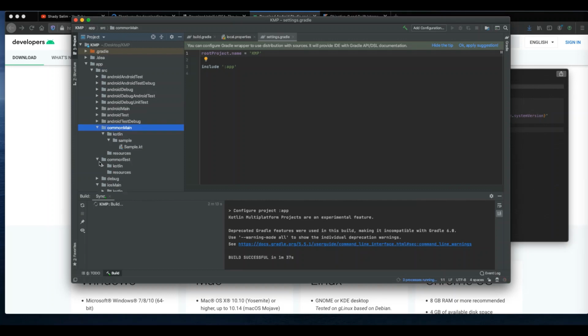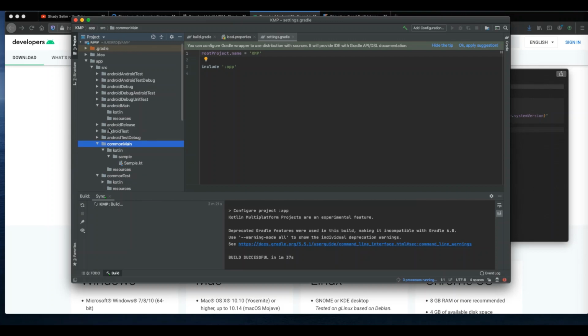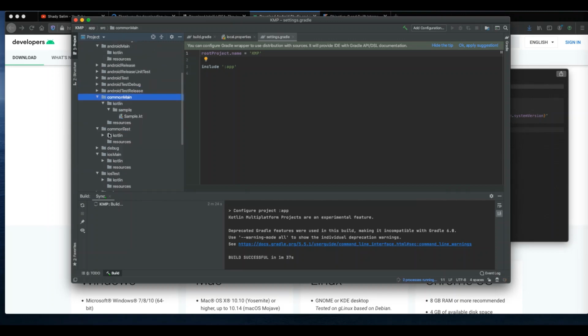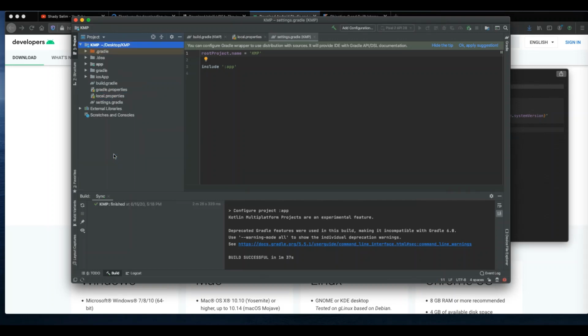These are the most important three folders: common main, Android main, and iOS main. Let's have a look at these folders' content.